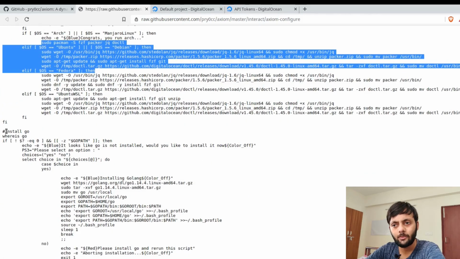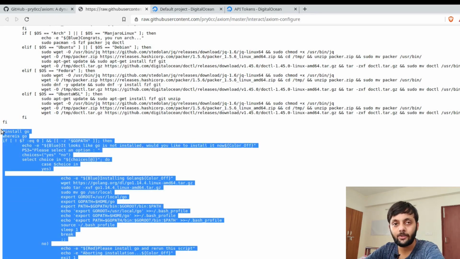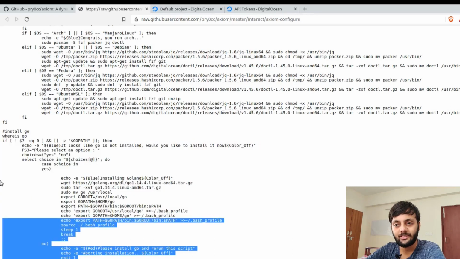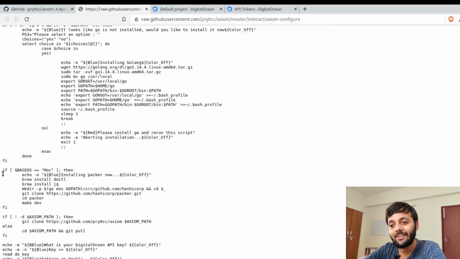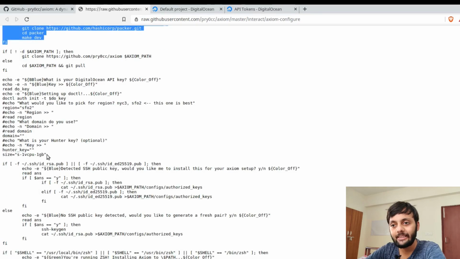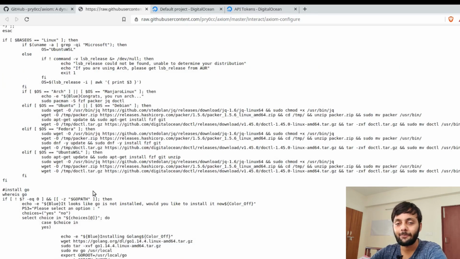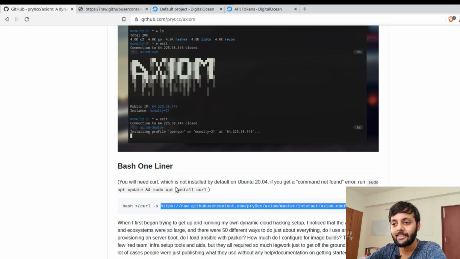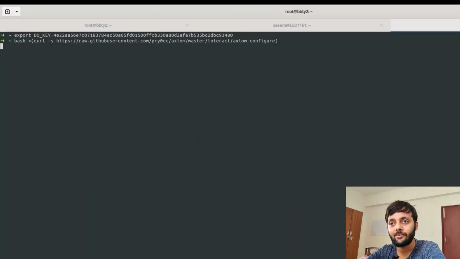It then downloads the Go binary and does the installation of that. There's a video of mine where you could set up Go, but if you are using this, you could directly go with this, including for macOS. So all these are there. Then it also downloads the Axiom repository, and it has all the commands that you're going to use. It looks harmless to me, but I'm not sure, so I prefer running it on a VPS, which would be a safer option, I would say.